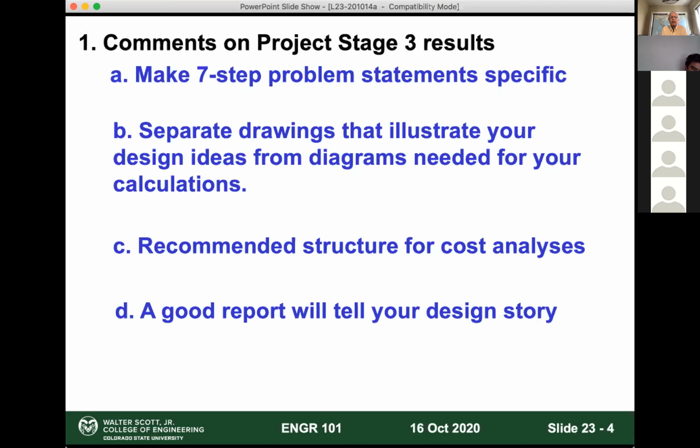Keeping to the structure that I've showed you that's in the assignment in terms of the order for the sections that you have, but you may have some other explanatory materials so that your report, if somebody picks it up, not only looks attractive and professional, but also for somebody who's not familiar with your topic can understand the story and can follow that particular story. Okay, so those are the things that I think are very important to remember.